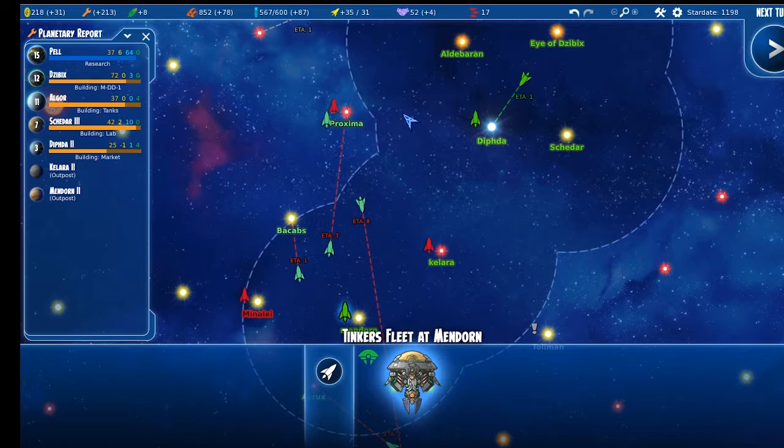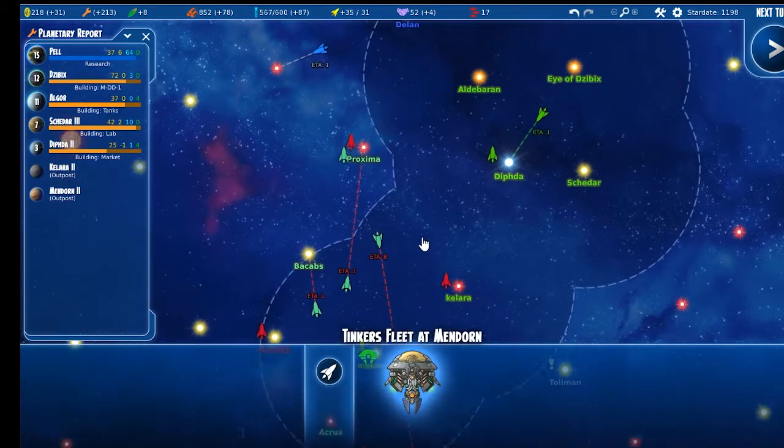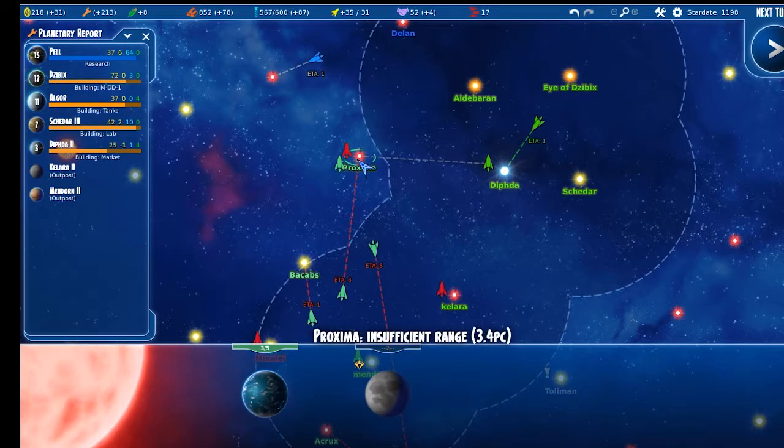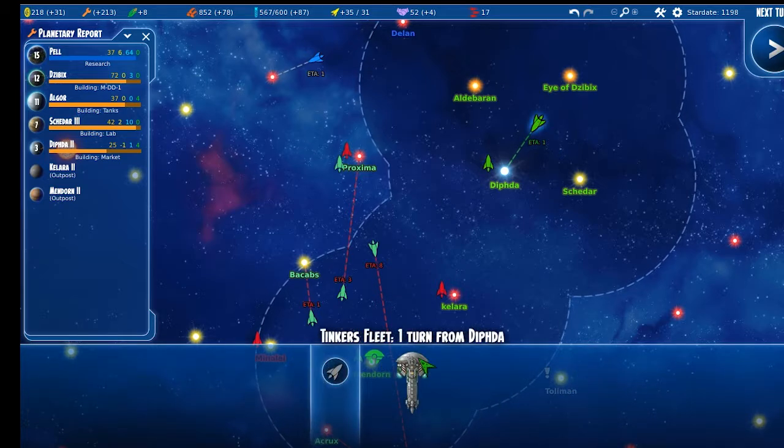How long would it take my explorer to get there? It's 4 turns. That's what I thought. And how long does it take my fleet? I know there's insufficient range, but I would just like to know how long it's going to take. Okay. One more missile destroyer.